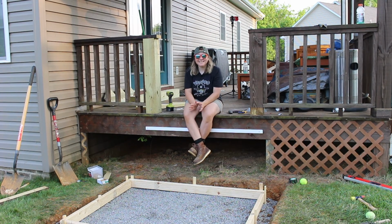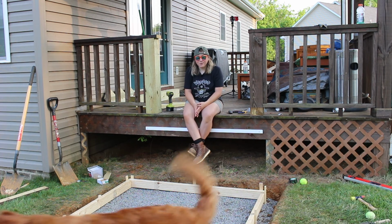Alright guys, I am exhausted. I had originally planned to do all of this in one day, pour the cement, set the form, dig the hole. But this took a lot longer than I thought it was going to, and I've only got a few hours of daylight left now, and like I said, I am just pure exhausted, so I'm gonna save the rest for tomorrow. But I did get my form set up, I've got it staked in place, and I've got it level and how I'm gonna need it, so that way tomorrow I can just get right to mixing the cement and pouring that. But I'm really happy with how this form turned out. Then tomorrow we pour some cement.